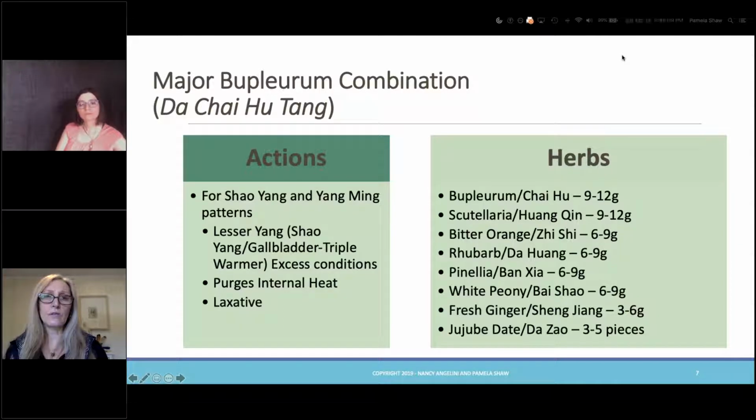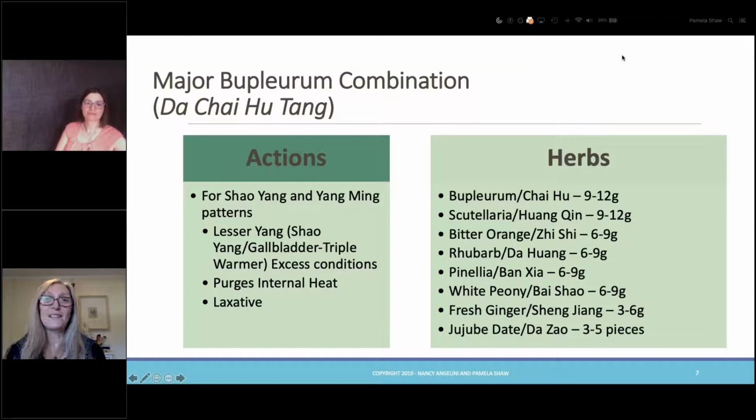Sometimes this is used for pancreatitis or inflammation of the liver and or pancreas. It's also a good formula for gallbladder disease or disorder like cholecystitis or gallstones. Although I have to say, I really like Li Dan Pian for gallstones, but you can use either or. They're really good. I have both, and if I think somebody is having a gallbladder attack, and they show up. It's amazing how many show up in my office. People's gallbladders, like what? We're just not eating right. That has to be the issue.